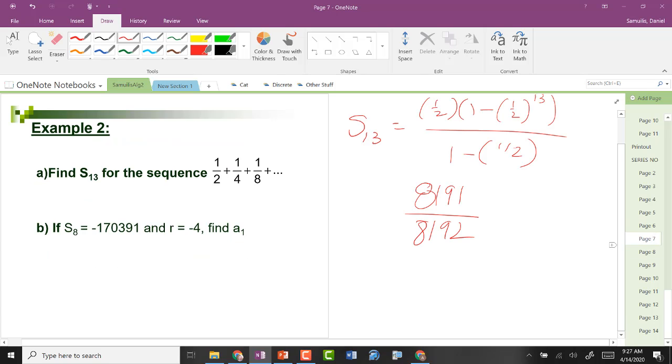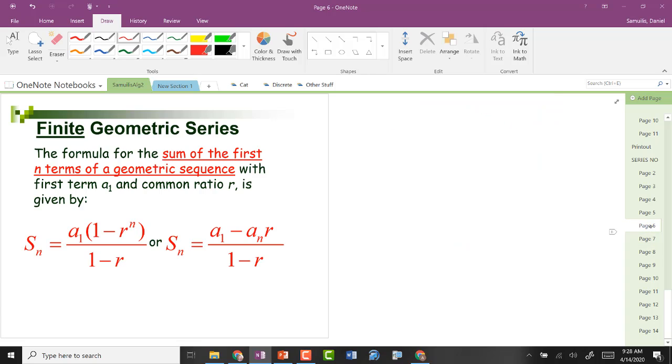Okay, so the difference between the two formulas, going back and forth on these, is that sometimes it's easier to use one as opposed to the other one. This one you do need to know what the nth term is. So, I chose this one because I didn't have to know what the 13th term was. So you could just plug it in. It makes it a little bit faster. Sometimes if you know the nth term, this one may be faster. So again, it's just sort of a choice.